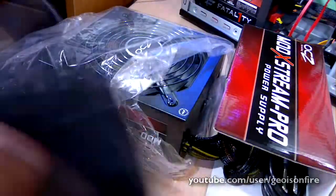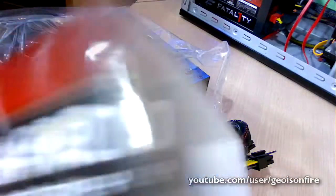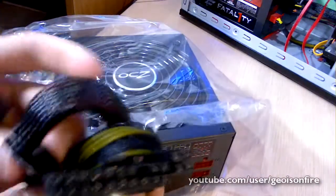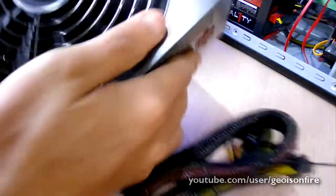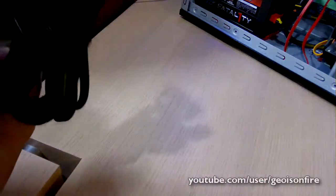Also included is a power connector. This power supply came with a four-pin motherboard connector and an eight-pin in case you need it. I don't think it's an LED version — looking at the fan, I don't think it has LEDs — but that's not a big deal. As you can see, these are the modular cables, so this is a semi-modular power supply. Overall, just based on the quality and first look of it, I think it's a really nice power supply.